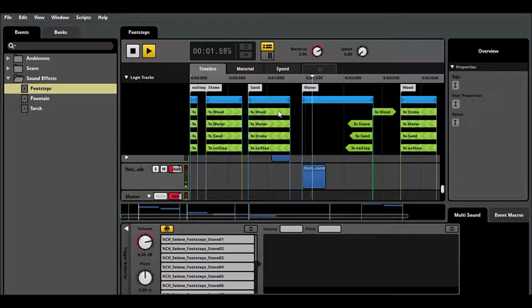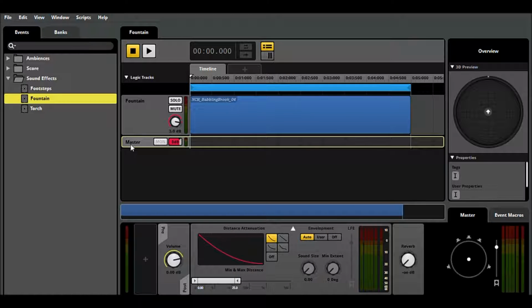I found it was really jarring if you released the move forward button, and then the script changes the parameter to no step, and it cuts off the sound halfway through. I just found it really odd. I thought if you're walking through water, you should hear the water finally moving as you're stopping. So let's send that 4, and there we go. You can see.